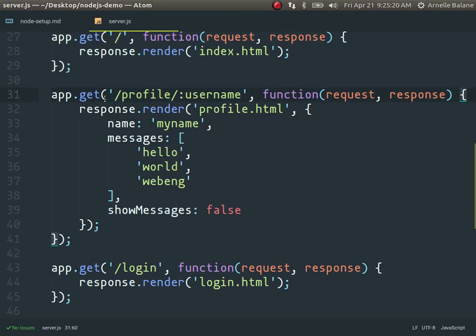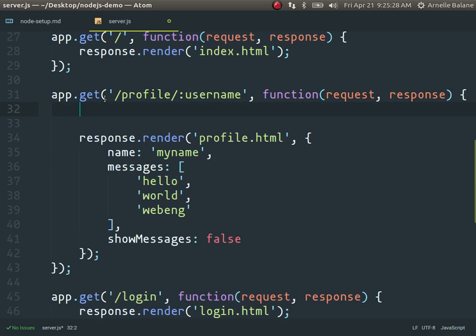And then the username variable, you can access that from inside your function. For example, the username of the person needs to be queried from the database to get the profile and information.